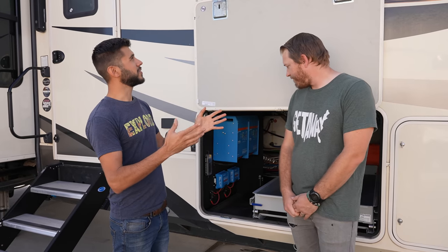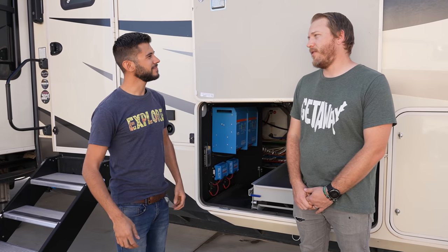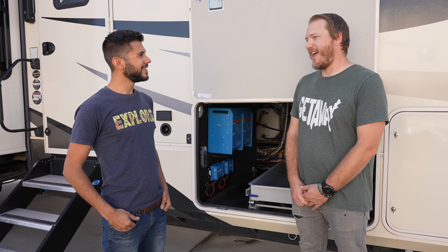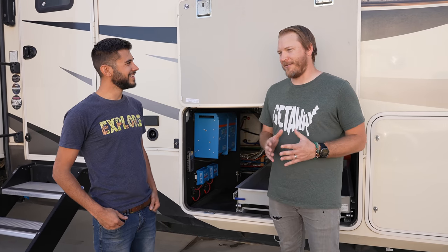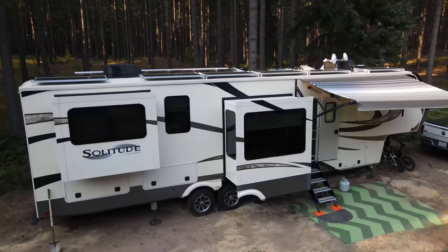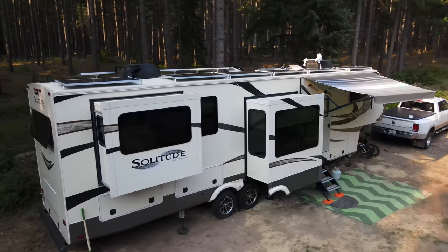The first question is, how big is this rig? It's pretty enormous. So this is a 42-foot Grand Design Solitude 375. And coming from Los Angeles, we didn't think we could really downsize. So we ended up getting pretty much the biggest RV they had on the lot. Now I think we could definitely do a lot smaller, but at the time we couldn't even fathom moving full-time into something smaller.